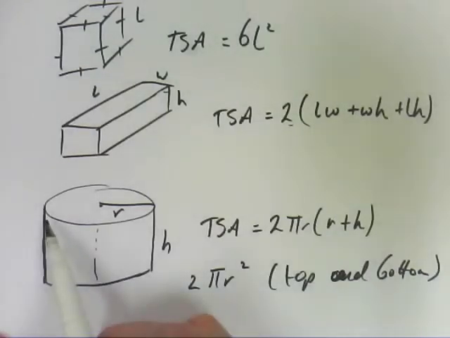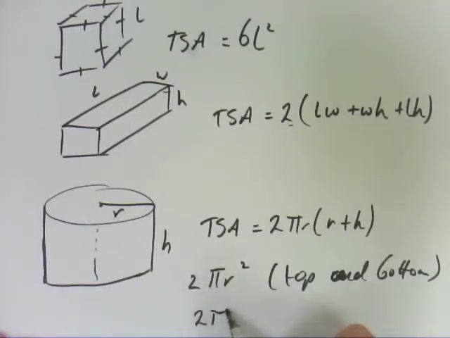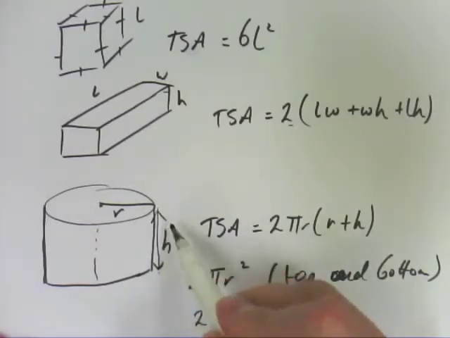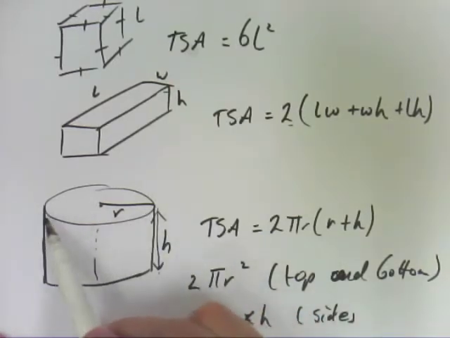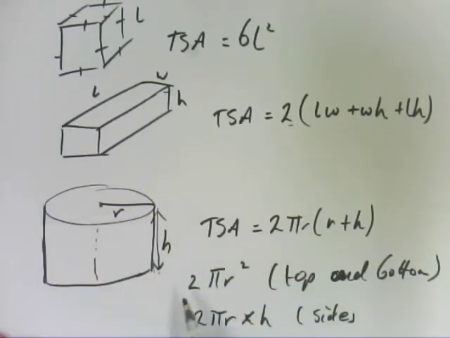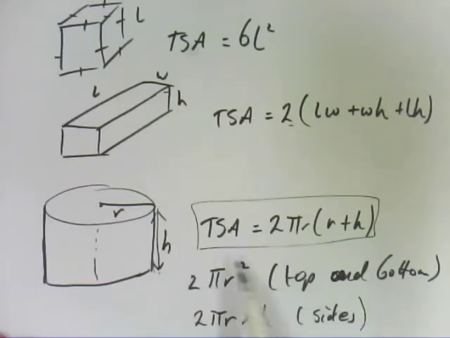For the rectangle, the length of that rectangle is actually the circumference. Now, if you remember, the circumference is two pi r, and then you're going to multiply it by the h, because that is the sides. So circumference times the height. If you add them together and simplify it, you will come up to that. Now, that's more than you need to know, it's just for interest. But that there is the formula you need to know. If you can't remember that, you can work it out using these two, but that might be simpler for you to use.